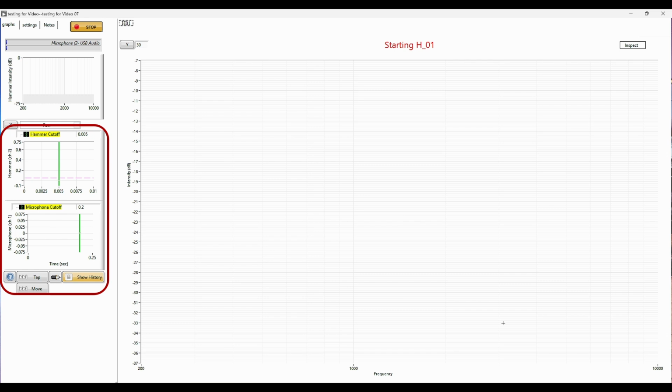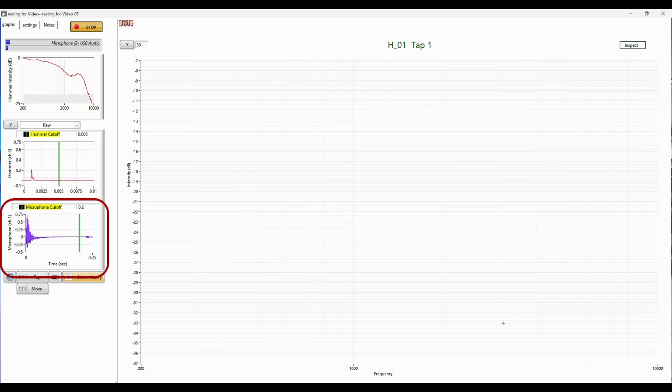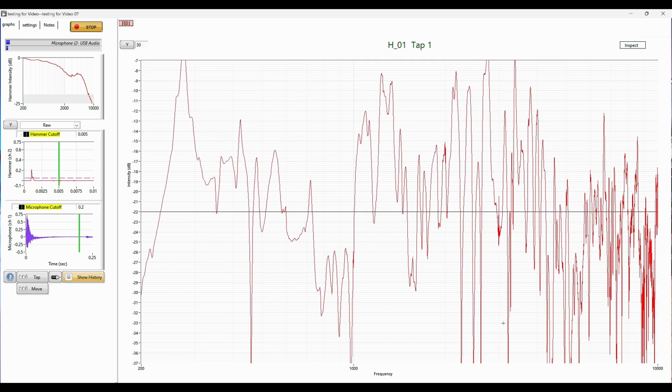The 2 lower fields will show the time signal of both of the channels. I have overlaid what they should usually look like for our measurements. The hammer signal is a very short and sharp tap, while the microphone signal decays more slowly, forming a slope. Both will be transformed to a frequency domain, and the ratio between them will be displayed in the right-hand graph.